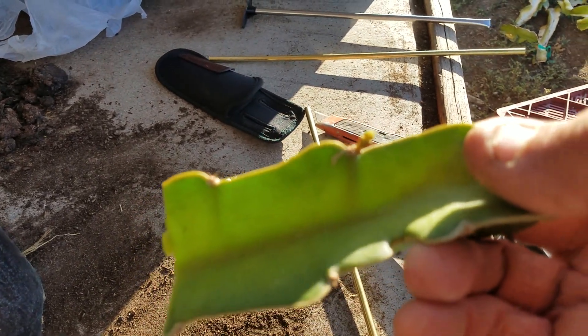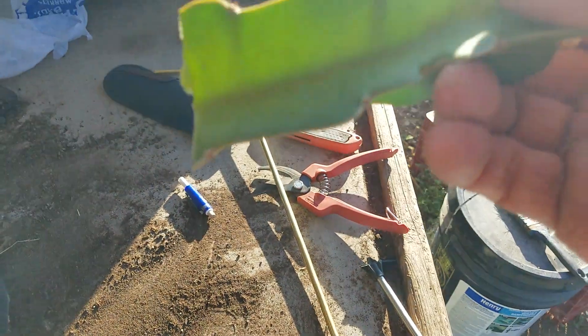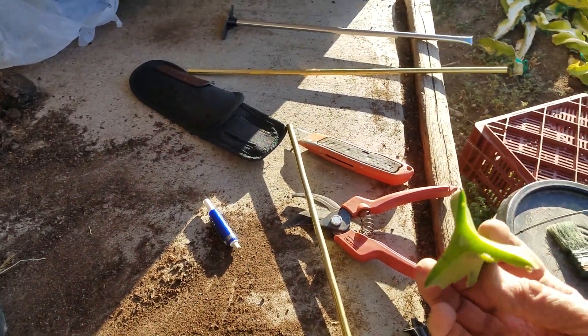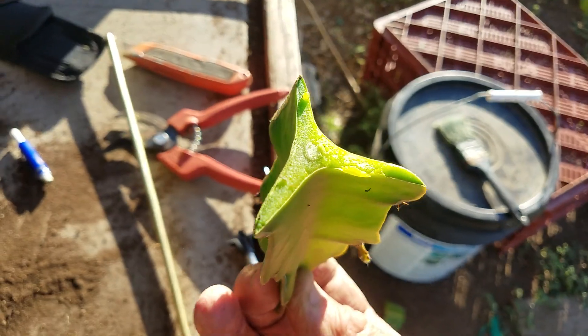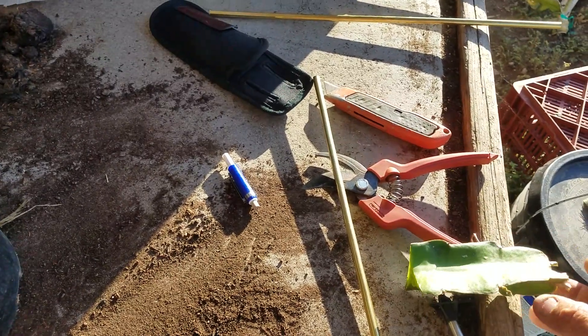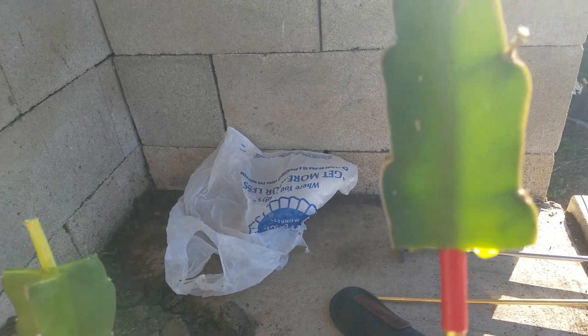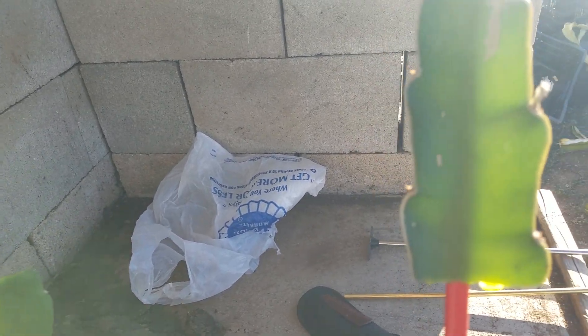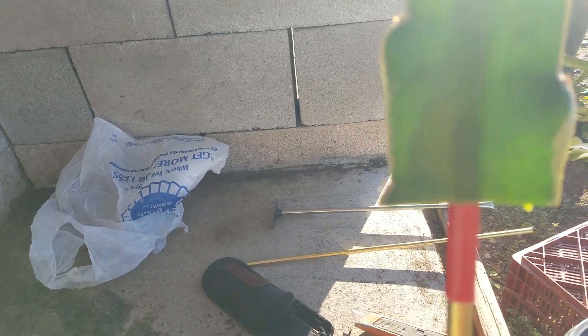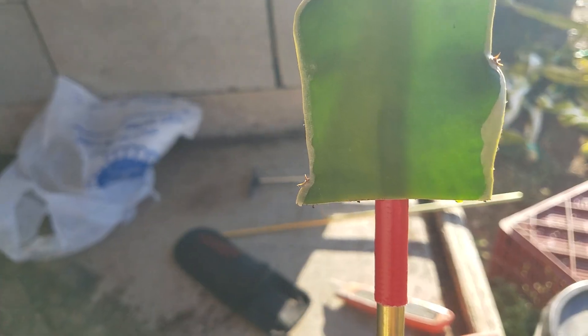Now I go back to my scion. There's that bud shoot on there — we're going to try and preserve this. I know that my 9/32-inch brass tubing is going to fit into that core — you see that core there. It fits ever so nicely on there, it's inserted in there. So now what I'm going to do is take my exacto knife and cut that core.